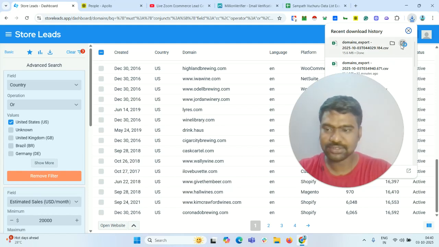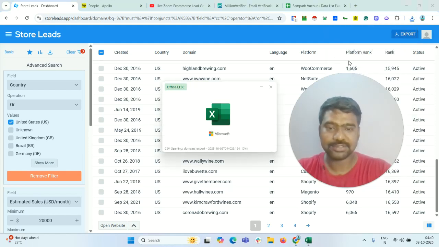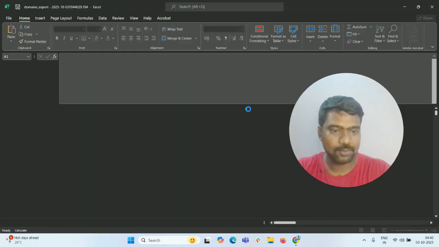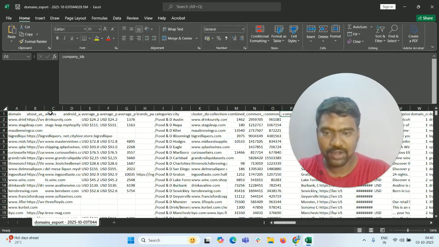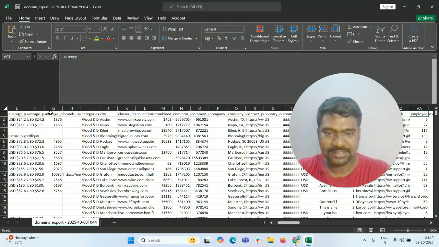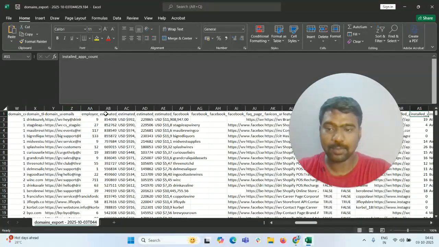So now we have a chance to see all the information, like the different fields. This is very good for research purposes actually. Now we can see the domain names, domain emails, domain URLs, category name, the combined followers count, the store office email IDs, and the support email IDs too.